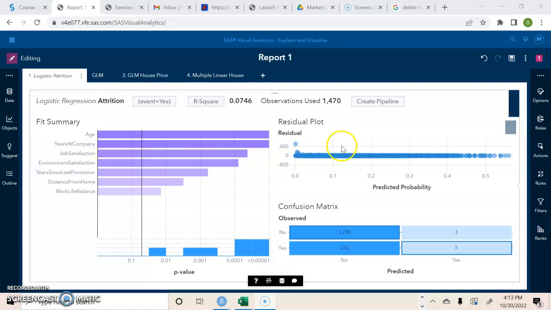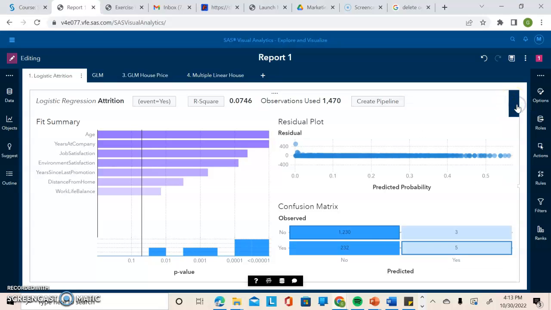I have gone ahead and done this. However, when looking at the model, there is a very small R squared. So that tells us that the model is not doing a good job at predicting employee attrition, and only 7% of this can be used. It also asks us to determine what the model equation is.